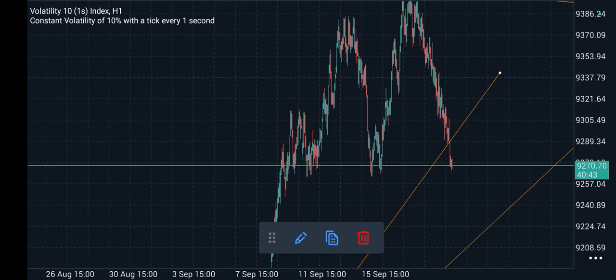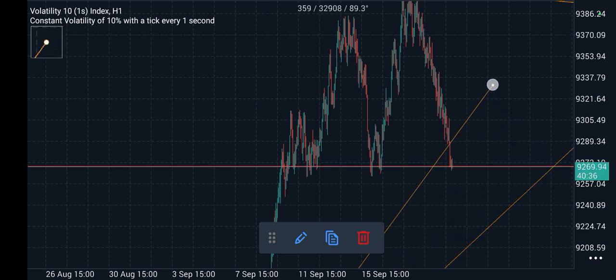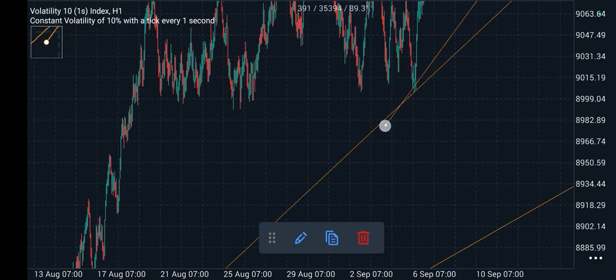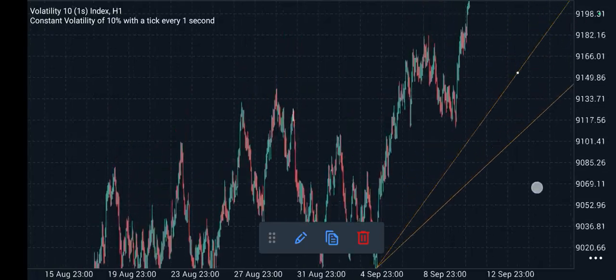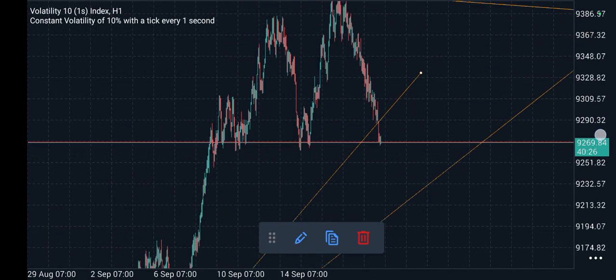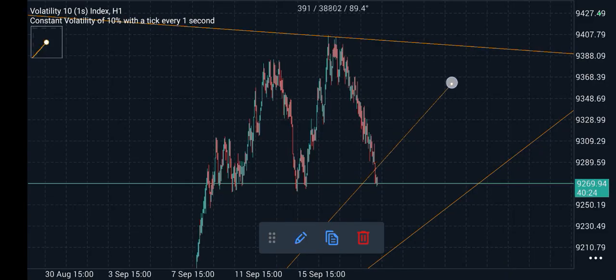So it's either you let this market just go like this and allow it to touch this line. Are you getting me? Or you know that there is a breakout and retest here. Is this not it? So this is already a breakout and you're waiting for a retest, and this is even on the higher time frame. Let's even say we do it like this, because I will never do a trend line like this. No, I can't.